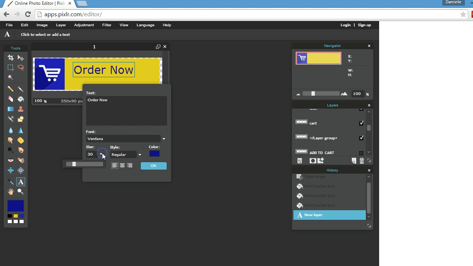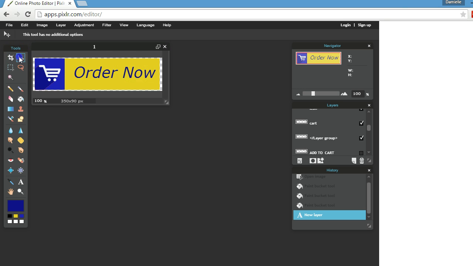default. You can change the size of the text, get it the right size, style, you can center it, left justify, right justify, etc. And once you're satisfied with the text, you can simply select OK, and we can use our move tool just to move it around, just to get it exactly where we want it. And here you go. Once you're satisfied with your graphic, you can go ahead and save it, and you can also of course resize.